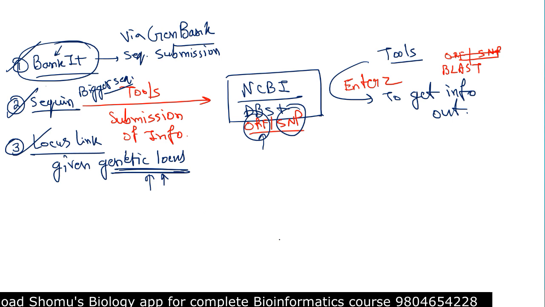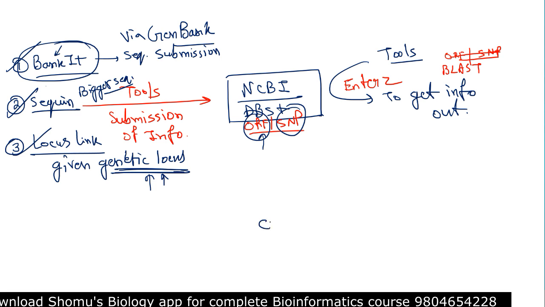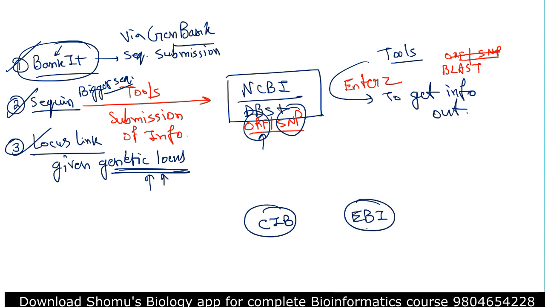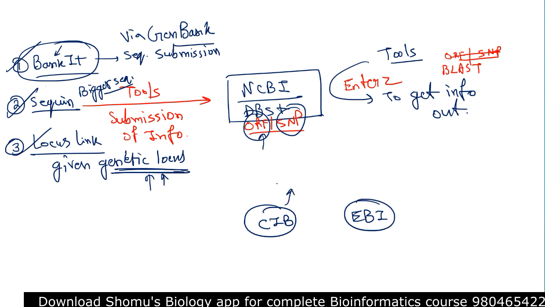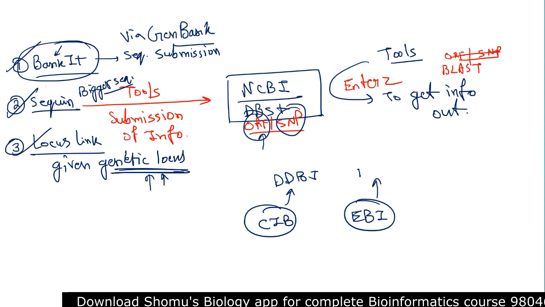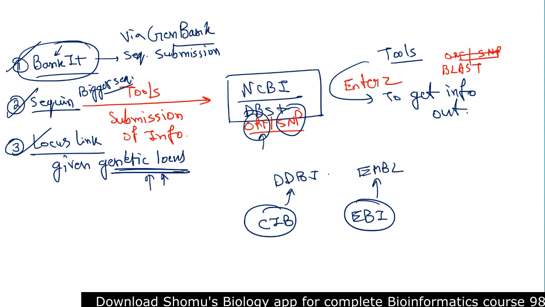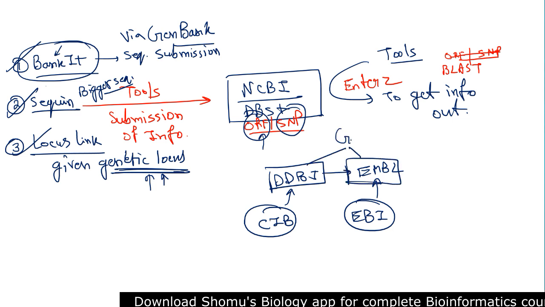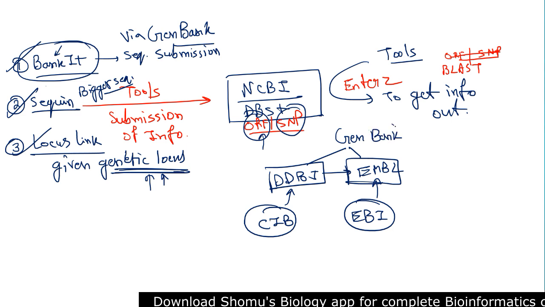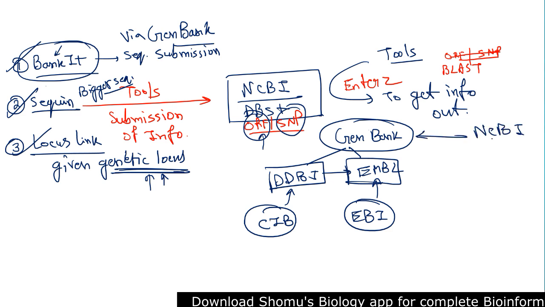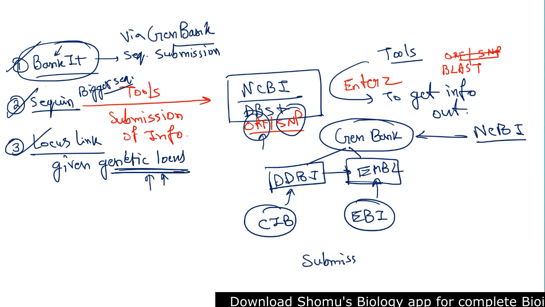Okay. So how exactly will it be done? Via either NCBI or via EBI. EBI is for the European side, and this is for NCBI. So from NCBI it will reach the DDBJ database. From EBI it reaches EMBL. Now DDBJ and EMBL can cross talk, and both of them are connected to GenBank. Okay, and GenBank is under the regulation of NCBI. So this is how the whole process works. The submission will work like this.